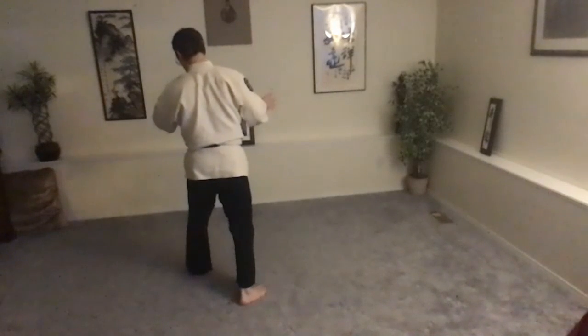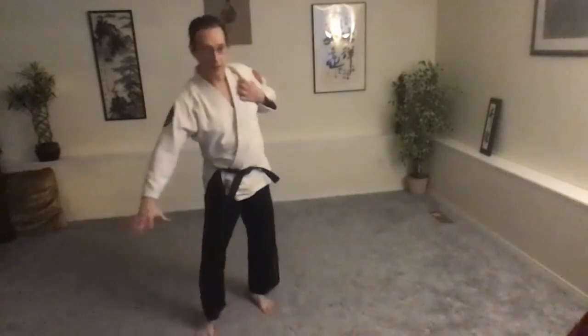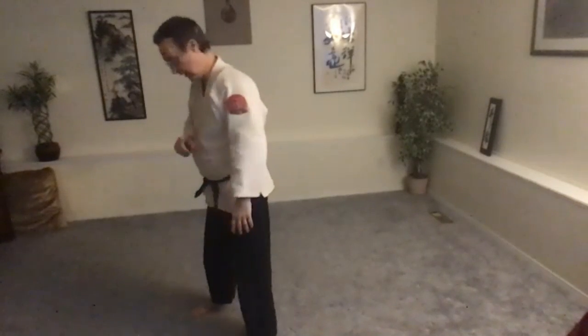So we do ikkyo to that side. That's our response to this: they come in, let's say they release with this hand to shoot underneath. This hand we're going to grab for the ikkyo. Everything else from here is the same as what we did last time. It's just like the grab, and you reach across, grab the far hand and do your ikkyo, omote ura. It's going to be exactly the same. You reach for the hand that's there, because the other hand is down here somewhere, and you approach it just like we did, ikkyo. Okay, let me know if you have any questions.